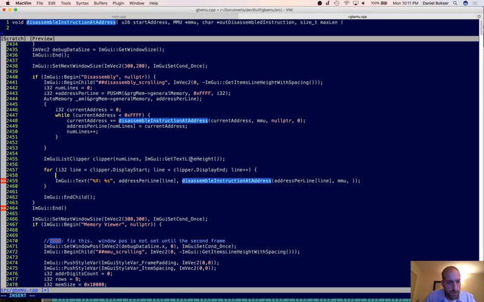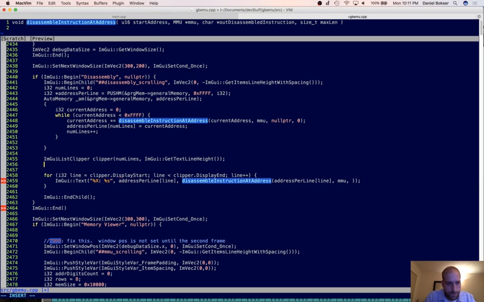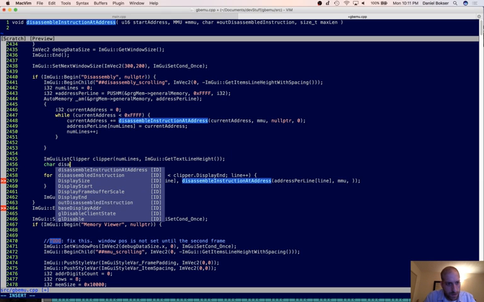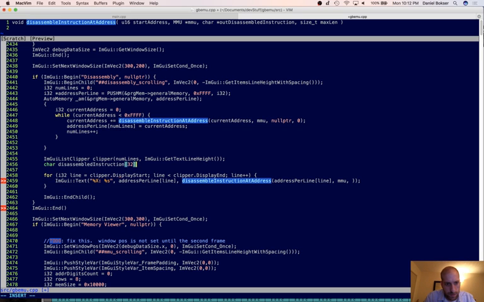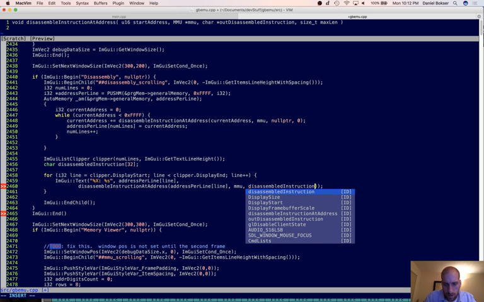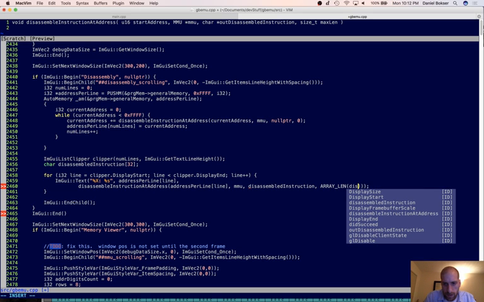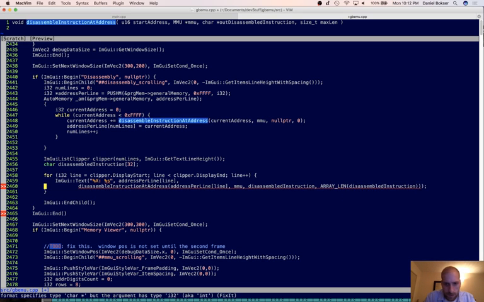In this case, we will need disassembled instruction 32, array 1 of the disassembled instruction.